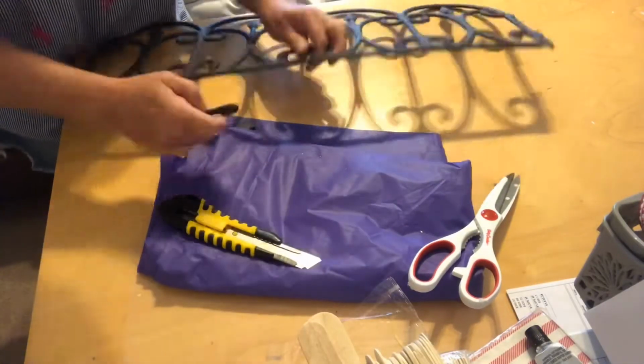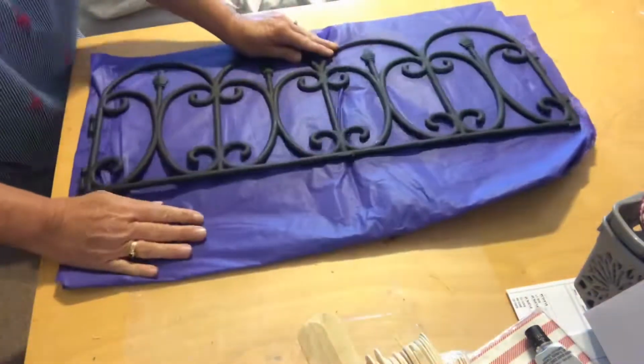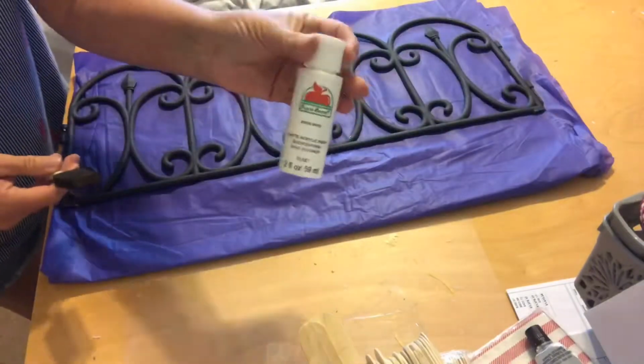I am using a box cutter right here, and that seemed to work pretty well. And now I'm just going to give it that quick coat of paint.